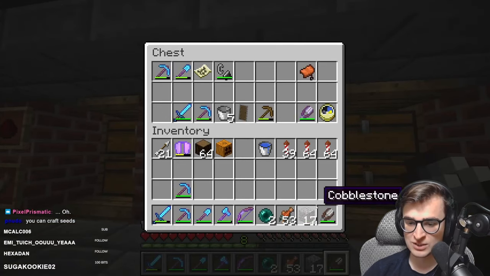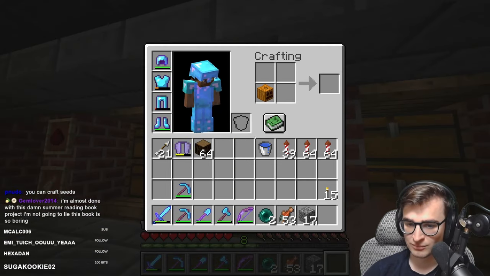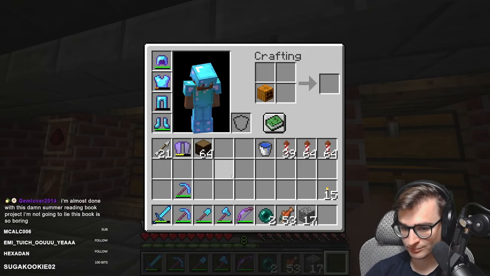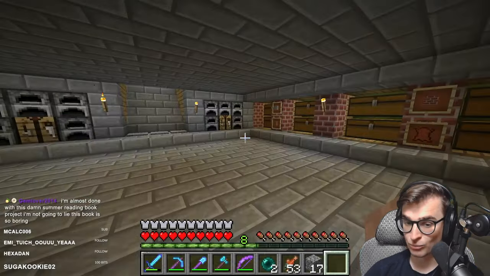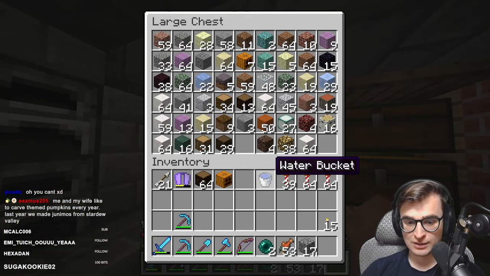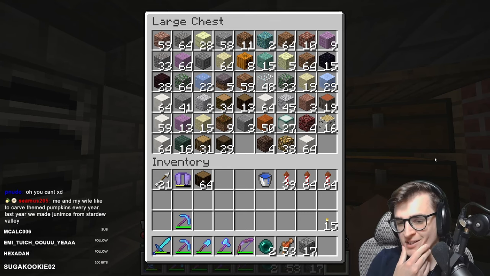You can craft the seeds? Yeah, you can craft the seeds by putting a pumpkin in there. A pumpkin, not a carved pumpkin. And I need the regular pumpkin. Yeah, so, whoopsie daisies, I guess I gotta go get more pumpkin seeds.